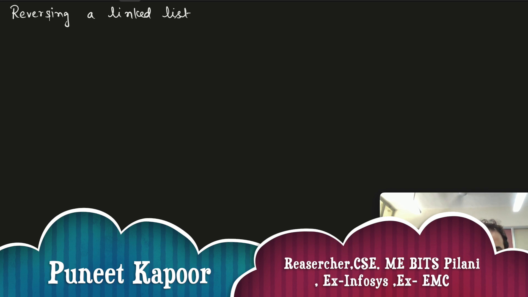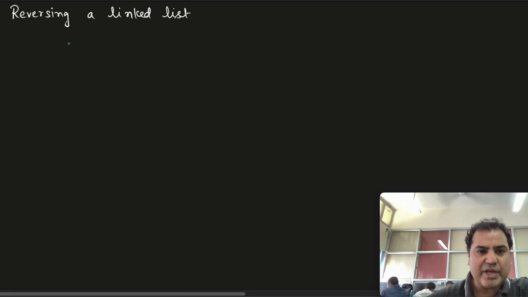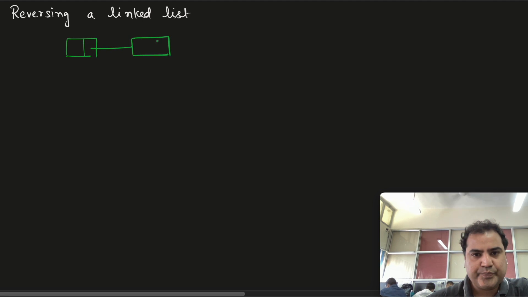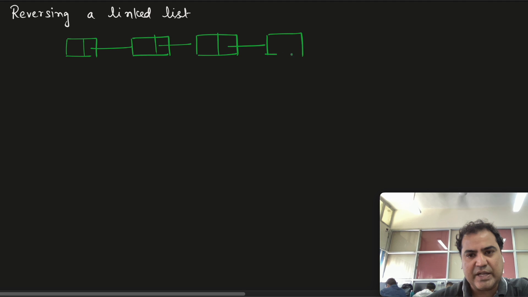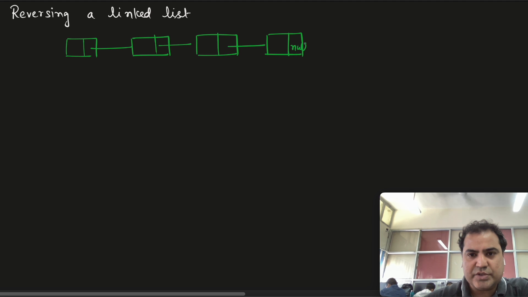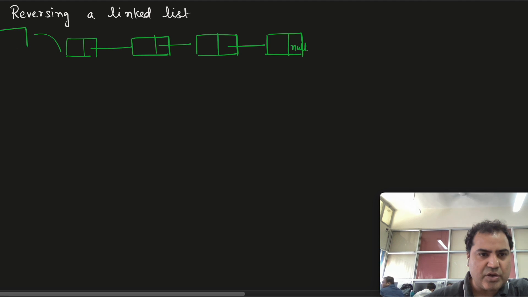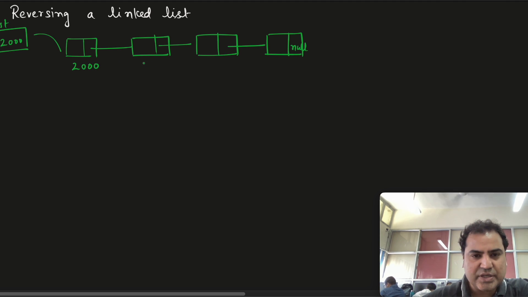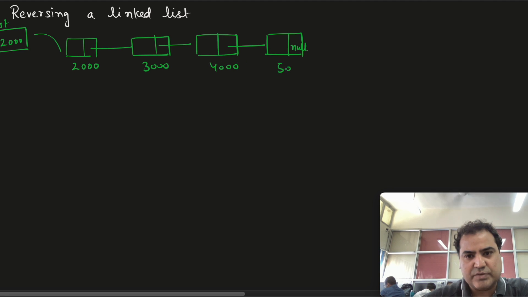Today we will see how to reverse a linked list. I will quickly draw a linked list with four nodes first, and then give you a working program which can extend it. This is the basic structure of a linked list — you will have a head pointer or first pointer which will have the address of the first node. Say 2000 is the address of the first node, then 3000, 4000, and 5000.